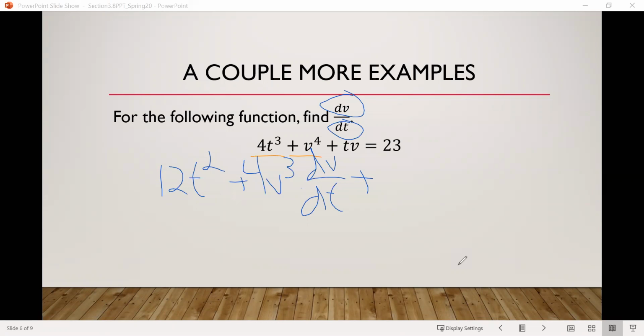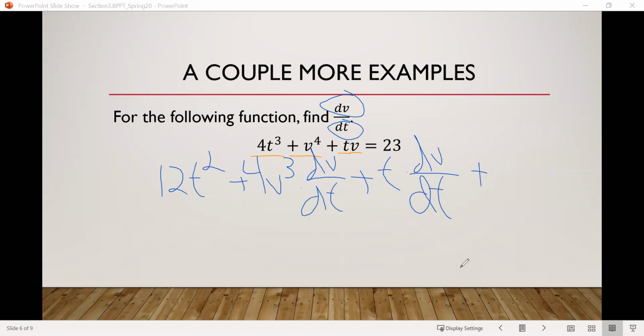So first of all, notice what we have here, even though we have two different variables, is we really have two functions being multiplied together, right? We have t and v. So to find the derivative here, we'll use our product rule. So we'll do the first function, which is just t, times the derivative of the second function. Well, the second function is just v. So taking the derivative there using the power rule, we'll end up with just 1. But then because it's a variable v and not t, we have to use the chain rule to multiply by dv dt. And so that times 1 just gives us dv dt.